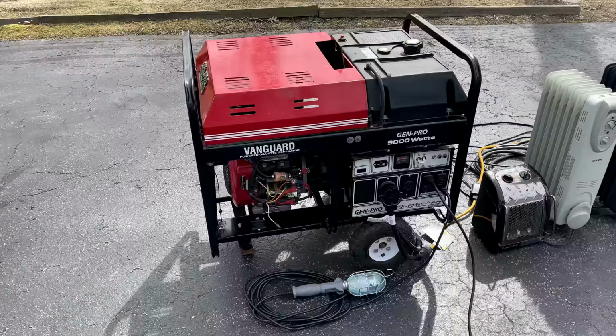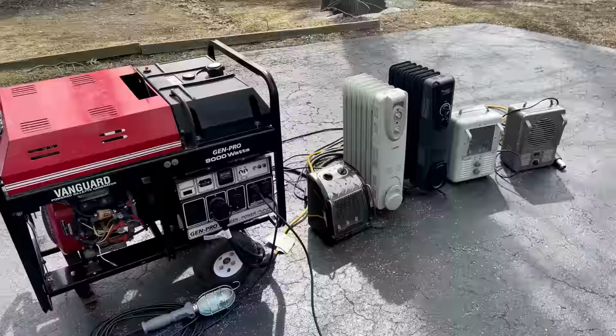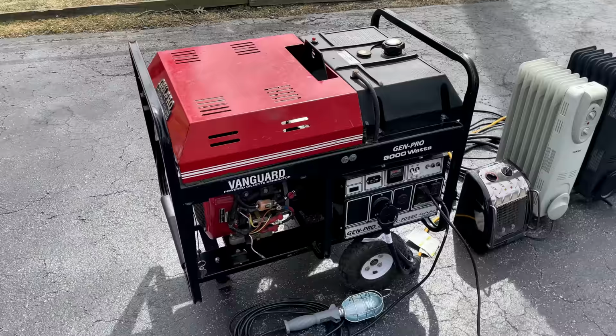I've got to say, I did not believe the manufacturer's claim of 7% total harmonic distortion, and not only was it not 7%, it was less than 7%. It never even got close to that. Without a load, we started at 4.7% harmonic distortion, and under a full 9,000 watt load, it only came up to 5.7% harmonic distortion, and that is the best, hands down, of any non-inverter generator I have ever tested.